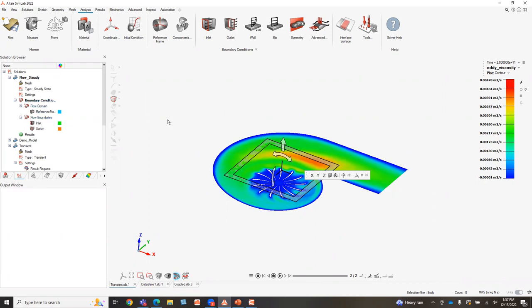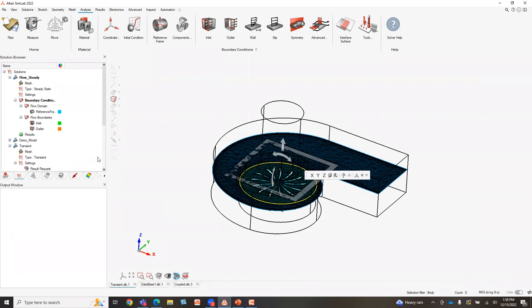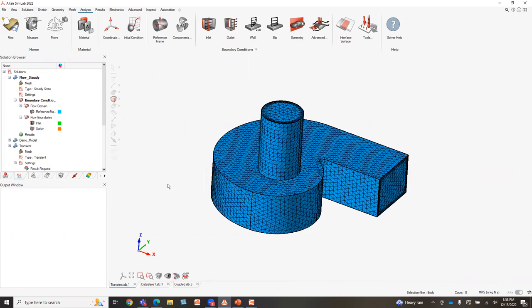So let's actually go through the process of how we would model this for a transient problem. One of the cool things we can do is we'll go through this setup together so you get a feel for how you can set things up in SimLab for CFD. I'm going to right click on this study and hit duplicate, and model this as transient. First I'll rename this study as webinar. Then I can right click on it and specify transient.